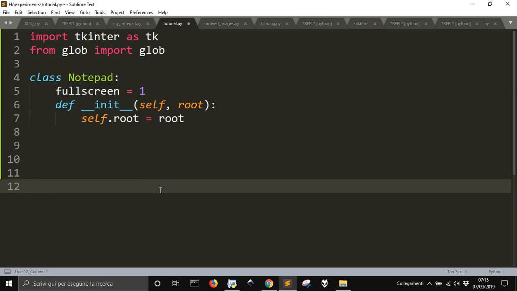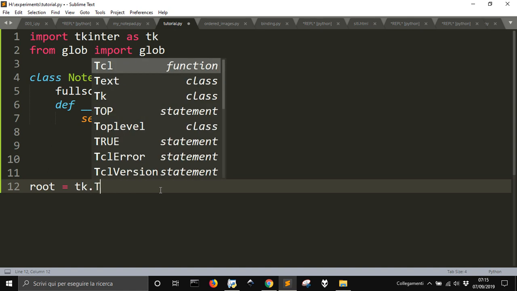So we are going to create, first of all, root equal tk.Tk.